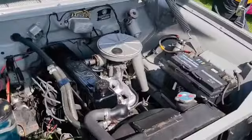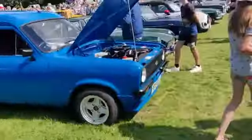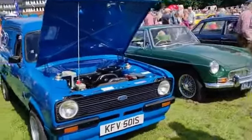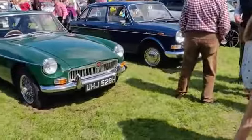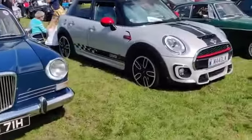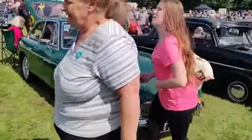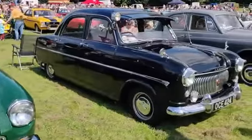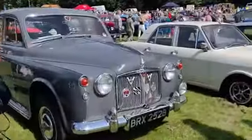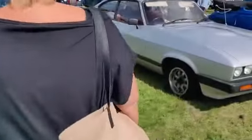Look at all that space in there. Compared to cars these days, there's hardly any space. It's all filled up. Electronics and other gadgets like that. This one is long. Cost more. So, what year are we in here? It's a mixture. This one is post-war, yes, but not in the sense of post-war itself. Talking about 10 years ago. Ford Capri.